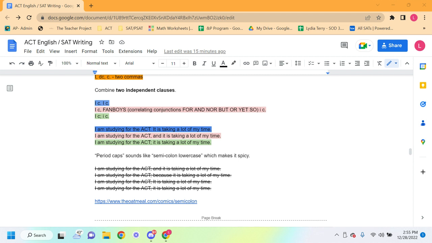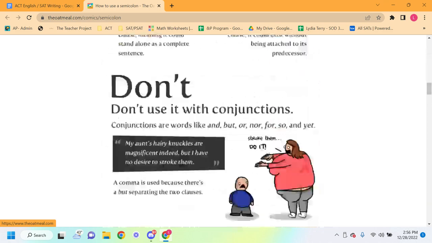If you have an independent clause and a comma, what follows it needs to be a phrase. Or that really rare time you use a dependent clause. So a lot of times you're not figuring out what the best thing to do is. You're figuring out what works with what you've been given. Okay? All right.